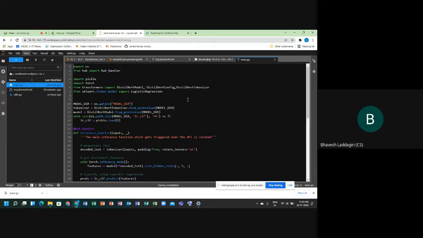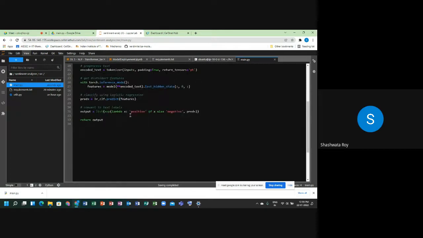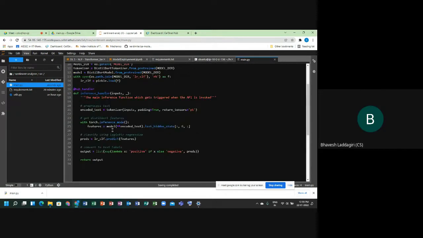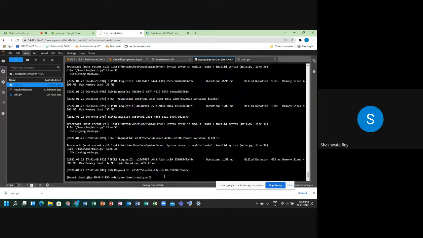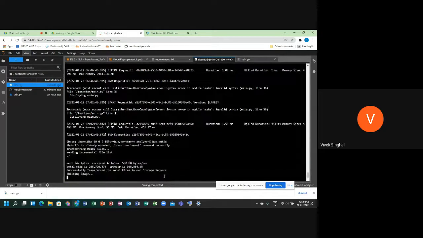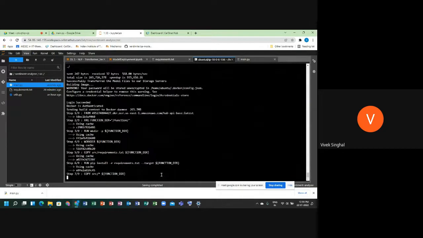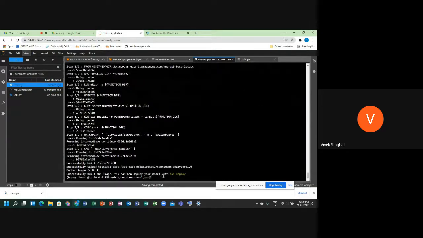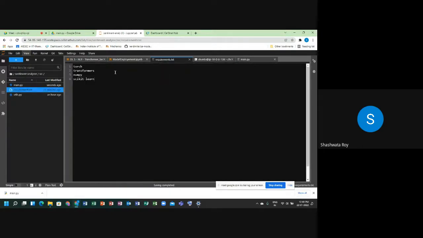Yeah, that's all good. We'll have to do hub build and deploy again. And you have filled the model also, right, in the model folder? The model folder has been filled, yeah. And requirements.txt is still there. Yeah, okay, all good.